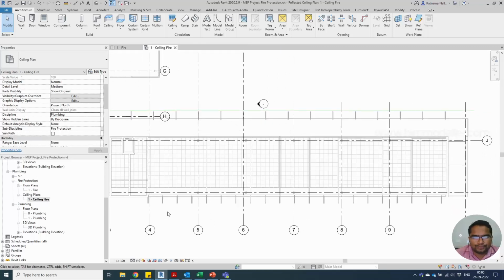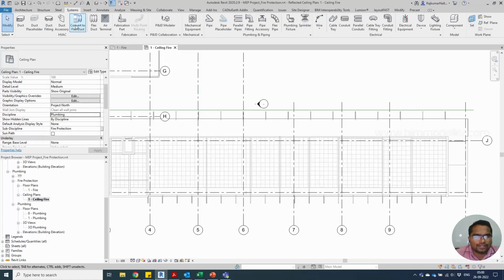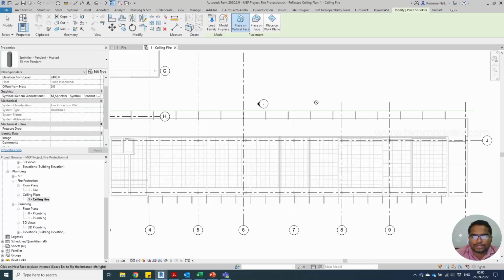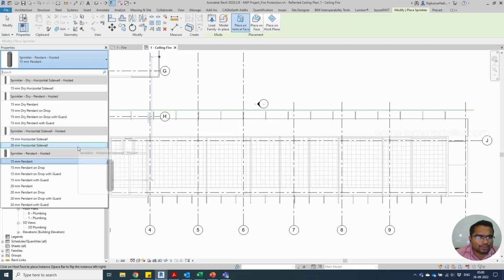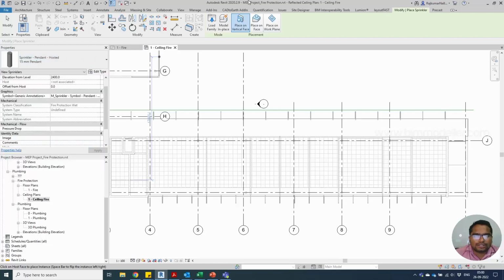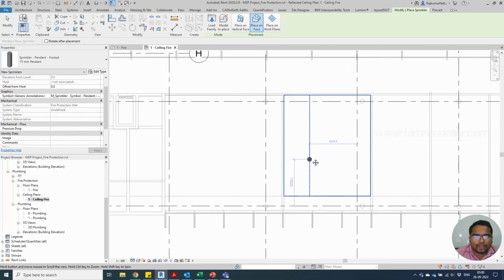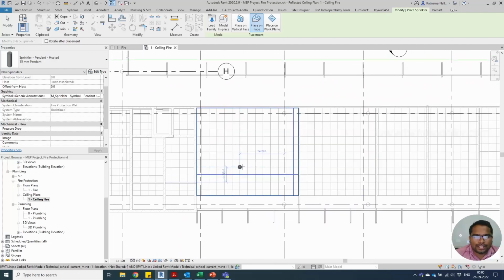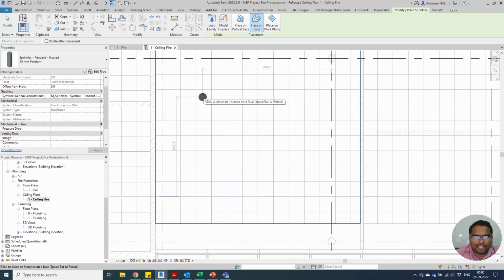Go to the ceiling view, fire. We have to place the sprinkler. Go to the Systems tab, and under it you will be able to see the sprinkler option. It is going to be face based, on any element's vertical face. There are different types available in the sprinklers, so it is going to be sidewall or ceiling. Most of the time, we will be using the ceiling type based on the face, and we'll be able to place it in any ceiling views. But in this case, I'm going to place four sprinklers in this room.